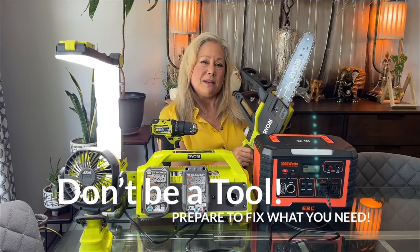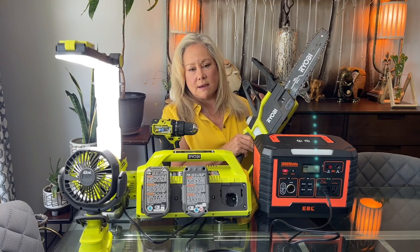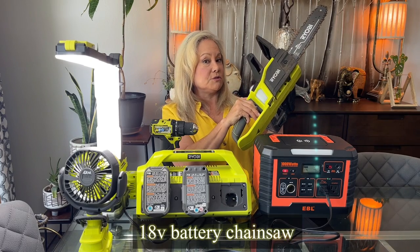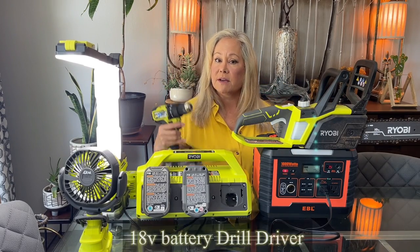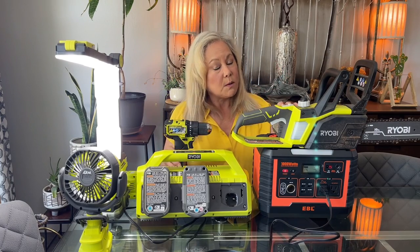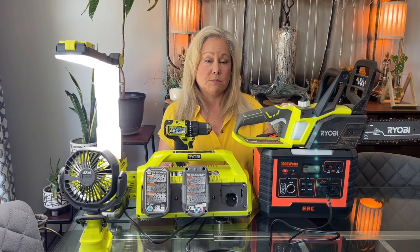If you live in an urban environment you may not think you need a chainsaw, but we did because trees came down in our yard and we had no power. This allowed me to take down those trees. It's nice and light and easy to handle, so things that need to be repaired or fixed, you have some power to do those things. Those are always important to have as part of your emergency preparedness or disaster preparedness kit.